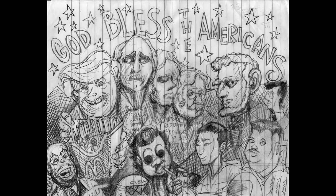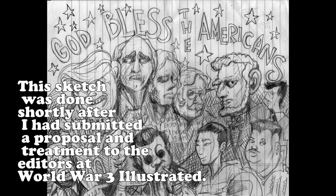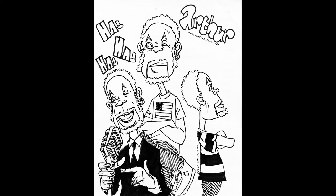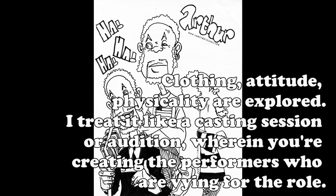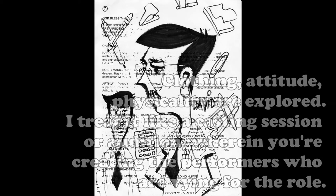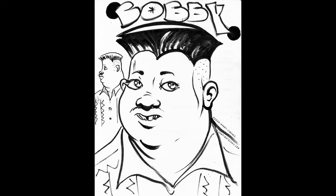For me, the process of creating characters for a story is really as much a writing process as it is a drawing process. I start off with rough sketches, trying to show different aspects of these characters, really trying to capture something representative of them — not just in look, but in feel. I may also include certain objects associated with the character, things of that nature.